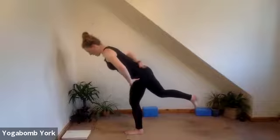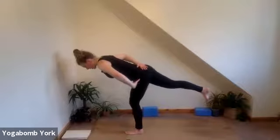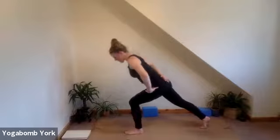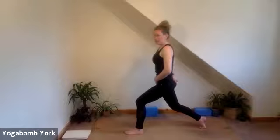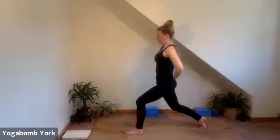Really trying to keep that pelvis nice and neutral. Imagine you've got that block on the back of your pelvis. Again, you can bring your hand there for a bit of feedback. And then on your next exhalation, release that right foot back down to the mat for a crescent lunge, taking care to keep that pelvis neutral and just pausing here for a moment. Either arms up overhead. You can even bring one hand to the back of your head, one hand to the back of your pelvis, and just notice if they are in line. Breathing for a moment.